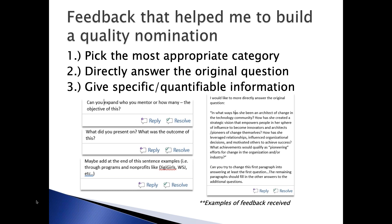Directly answering the question was a big part of the feedback I gained from my mentor, because I would kind of forget to directly answer the original question. Building back to Kathy's points earlier, I think that's something extremely important for building out a quality nomination. And to support the original question, giving specific and quantifiable information—this took me a couple of rounds. I would always try to downplay something or felt like it wasn't worth highlighting, but my mentor said that's something you really should highlight because you don't realize the impact until an outsider tells you. That really helped me iterate on the nomination packet and hone in on answering the question with enough specific and quantifiable information.